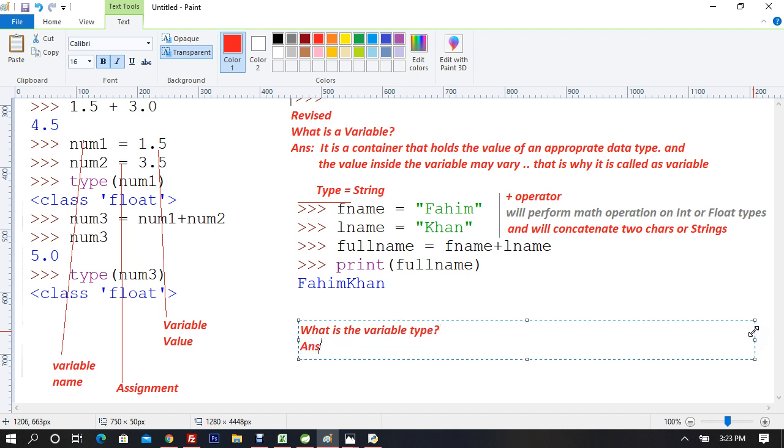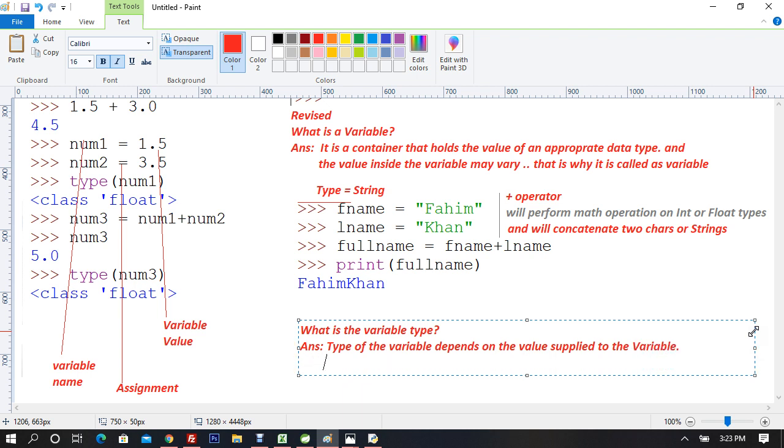I'll say the answer: the type of the variable depends on the value supplied to the variable, right? So for example, if we assign 10, the variable type will be int.